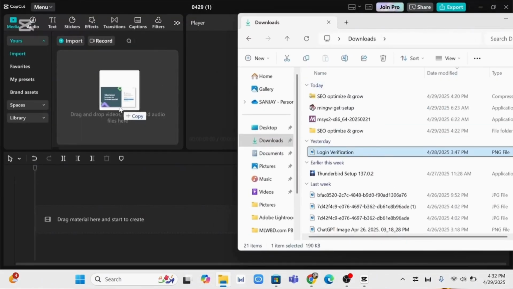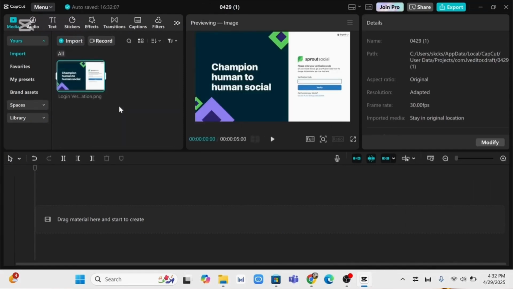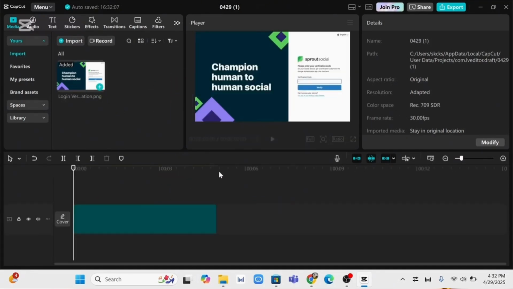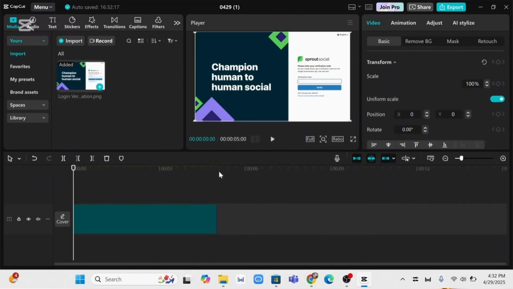After you drag and drop these images or pictures on it, you will be able to import or add that picture or video on CapCut, and you can as usual drag it from here to start on your project. So simply you can as usual import these pictures or videos on your CapCut. This is the easiest and simplest method to import pictures and videos in CapCut.